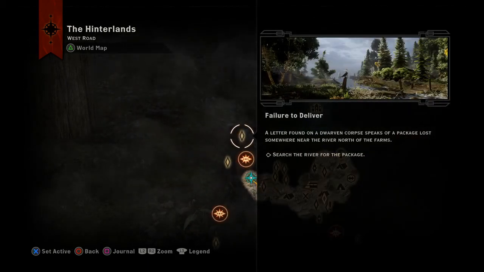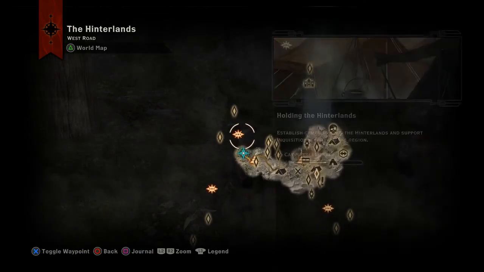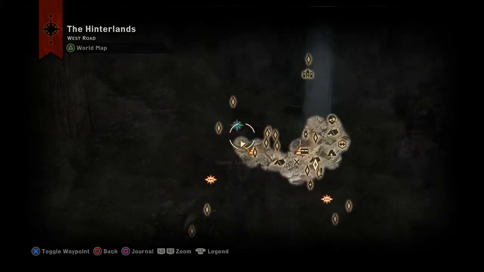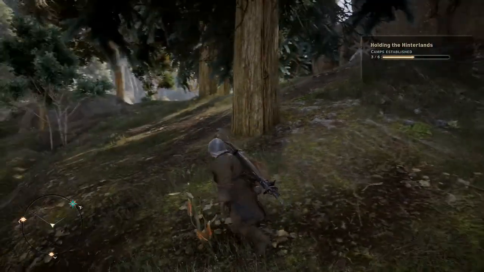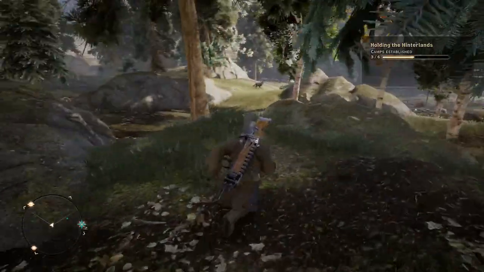Failure to deliver. A letter found on a dwarven corpse speaks of a package lost somewhere near the river north of the farms. Search the river for the package. Okay. Let's just continue towards this camp, and from this camp, I can go and do Master of Horses and failure to deliver. But we're gonna head there for now, and hopefully not get horribly murdered along the path.